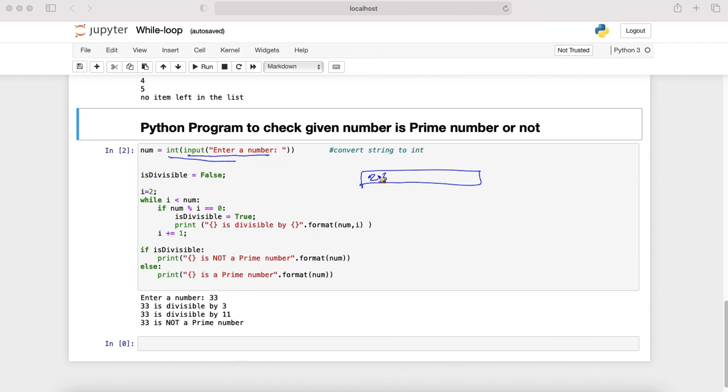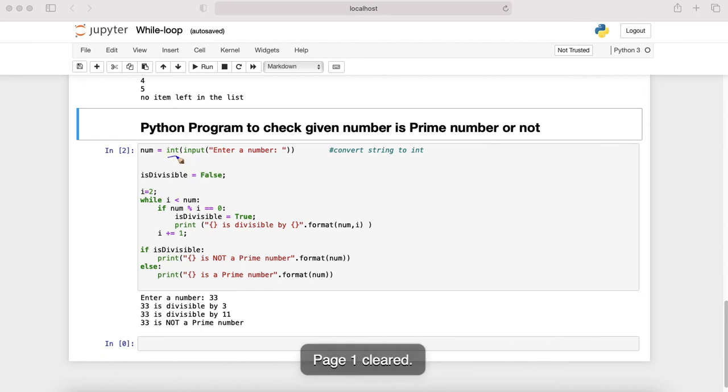So we want to convert that 23 into an integer. That's why we use this int, this is called typecasting. This statement actually creates this input box where the user enters a number. That number will be treated as a string, so we want to convert that string into a number. That's why we do this typecasting, or converting this string into a number. And then we assign that to the variable number. So number actually stores an integer value entered by the user. Let's say in this case it is 23.